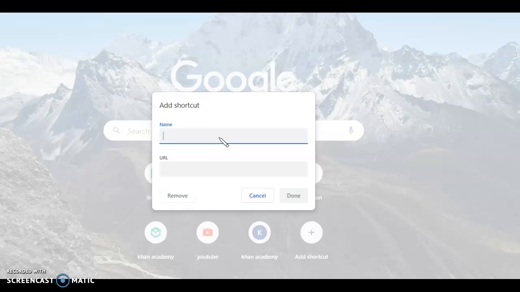So I have in my page where you can add a shortcut. Now what's gonna be my name of the shortcut? It's going to be, how about, let's just say YouTube. If you just write your name, like Shreyan, it will just appear Shreyan on the screen. So now we are going to add, the name is going to be YouTube.